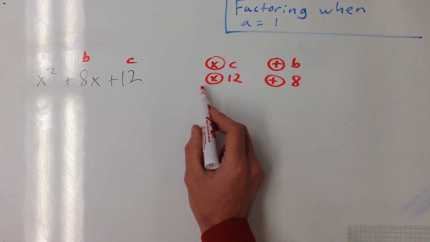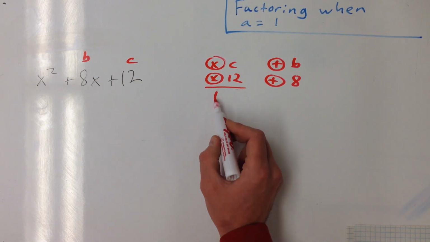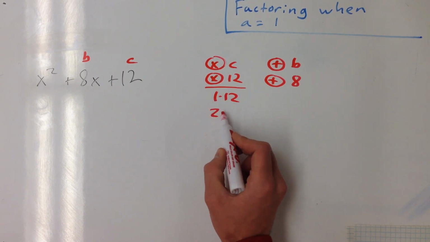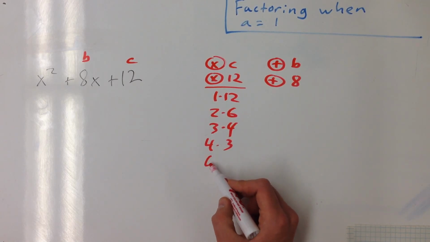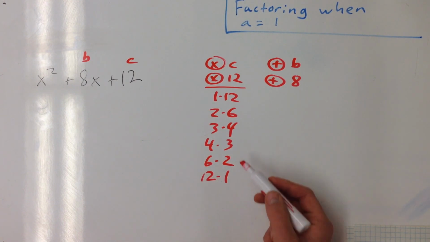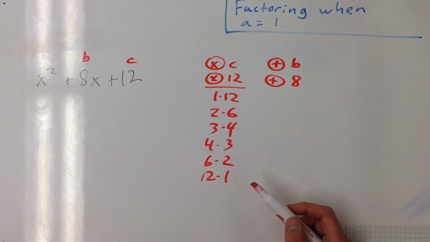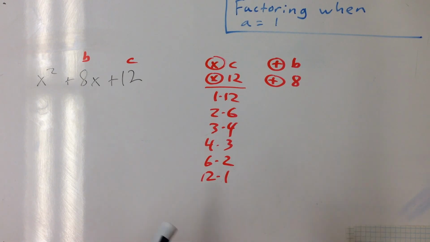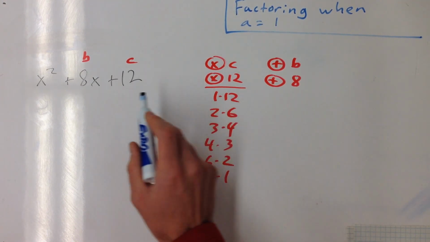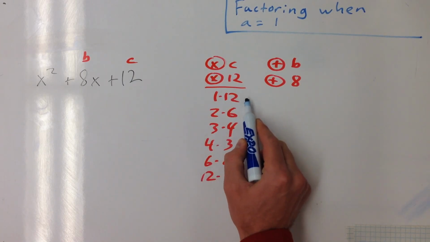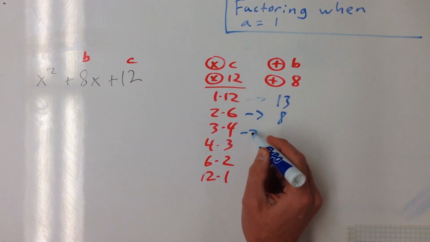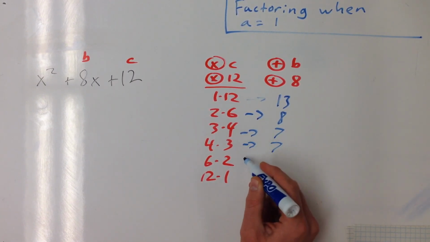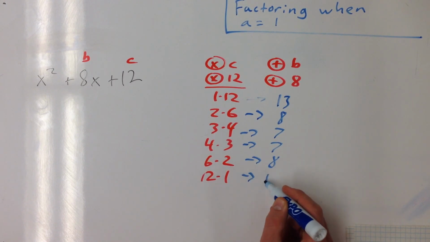So I'm going to start with this multiplication list, right? Things that multiply to 12. 1 and 12 will do it. 2 and 6 will do it. 3 and 4, 4 and 3, 6 and 2, 12 and 1. Now these are kind of redundant, right? There's a whole bunch that come up twice. And later on that'll become more important than it is right now. So these are all the numbers that multiply to 12. Let's see what they add up to. This one adds up to 13, 8, 7, 7, 8, and 13.